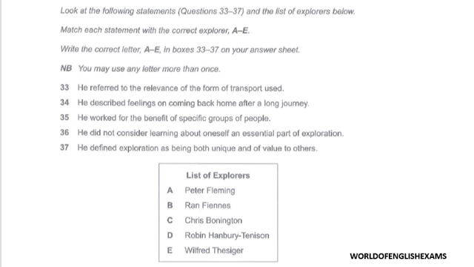But if you are a newcomer to our channel, it must be told to you that NB means nota bene. To define NB, you can see that there are various options A to E. One or more than one alphabet will repeat more than once. That means, let's say B is the answer for one question. It is not limited to just one, B can be the answer for the next question as well. So we don't know whether the alphabets are going to repeat or not. That is the meaning of NB.